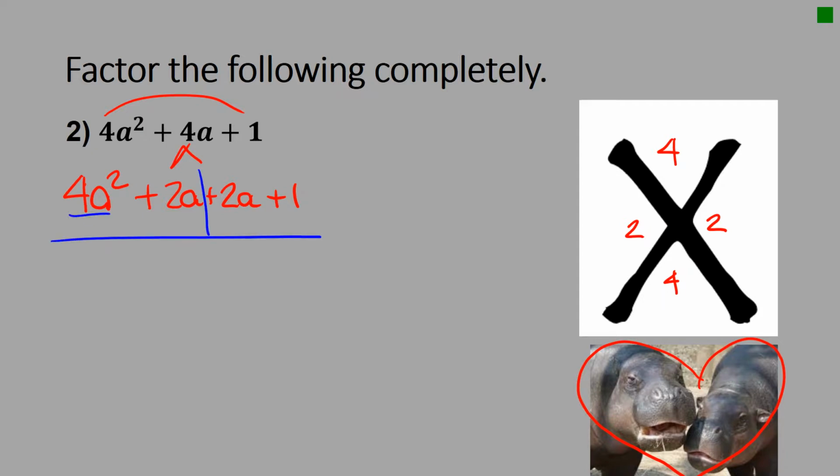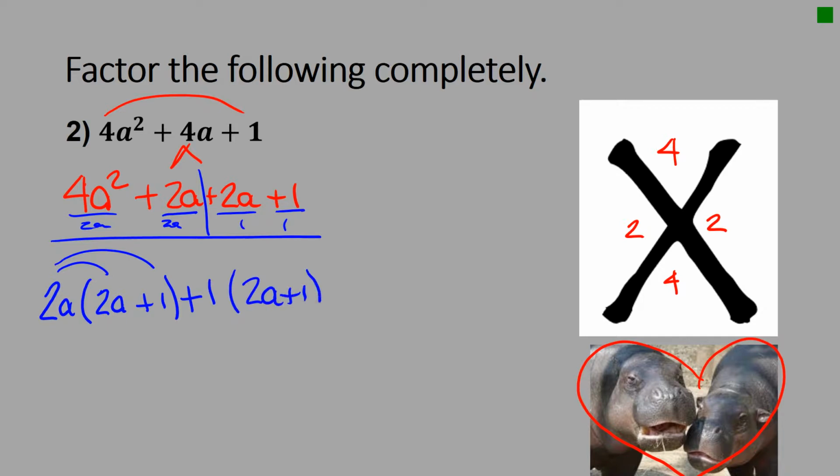And when we go to grouping, these two have a 2a in common. Make sure you bring down the 2a and tell me what you get when you divide. 4a squared divided by 2a is 2a. 2a divided by 2a is 1. You have to have an answer there because remember, when I distribute back, I need to get that 2a, okay? It's going to be a plus because that sign's positive, and the only thing they have in common is 1. So I still have 2a plus 1.